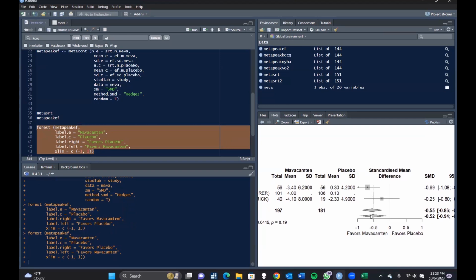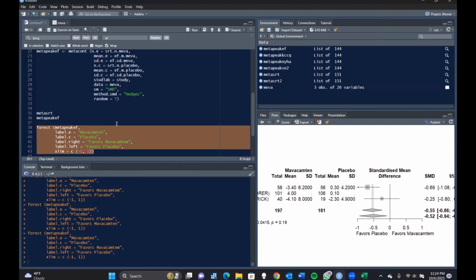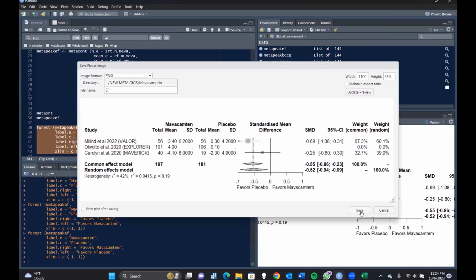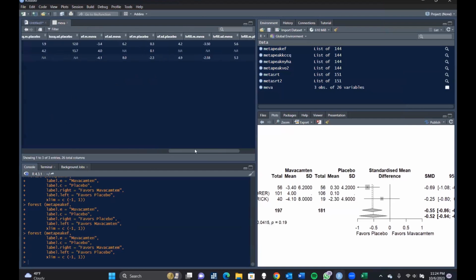This does not favor mavacamten. It actually favors placebo. So this was right from the beginning. So this is something we have to say, that mavacamten is actually not good for EF. Now we save it.